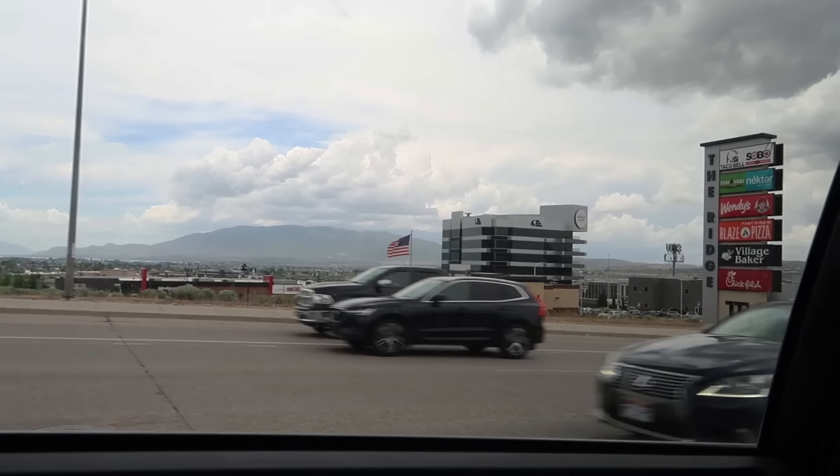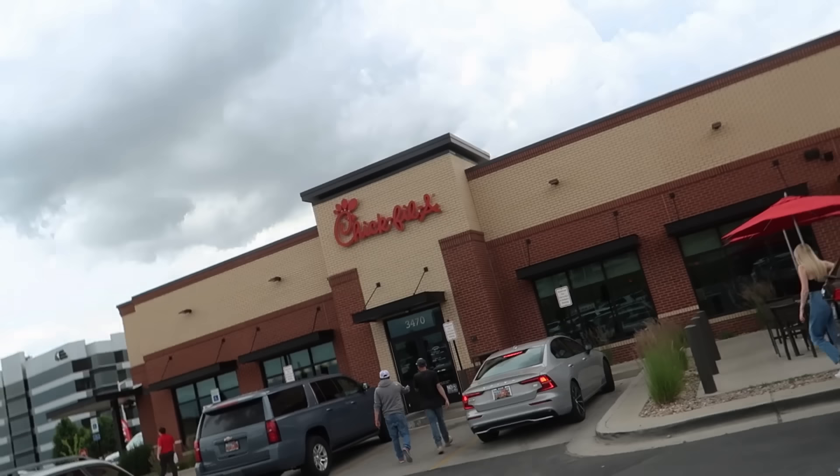So we just got in the car. Now which place are we going to first? Chick-fil-A. So we're gonna go to Chick-fil-A first and then go to McDonald's, the grocery store, and like whatever else we need to get. So we are at Chick-fil-A right now and we are gonna go in and grab all the stuff we need.